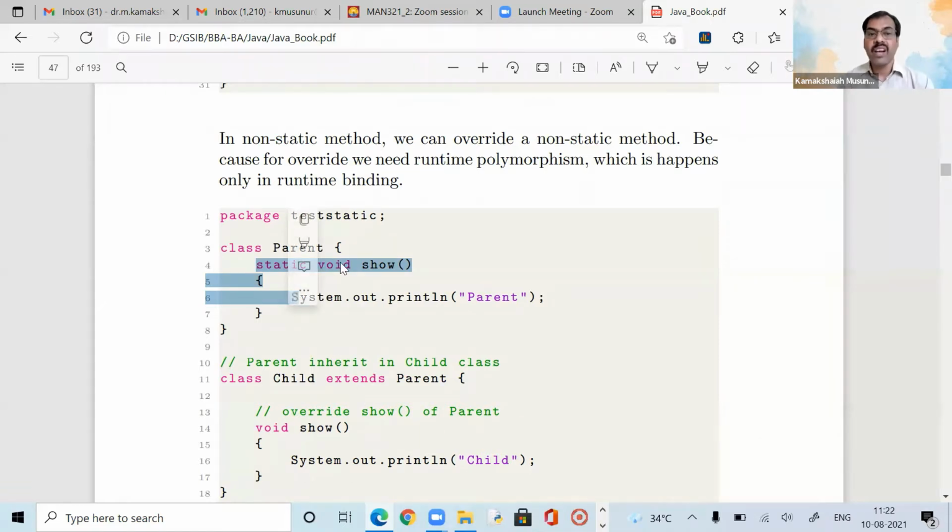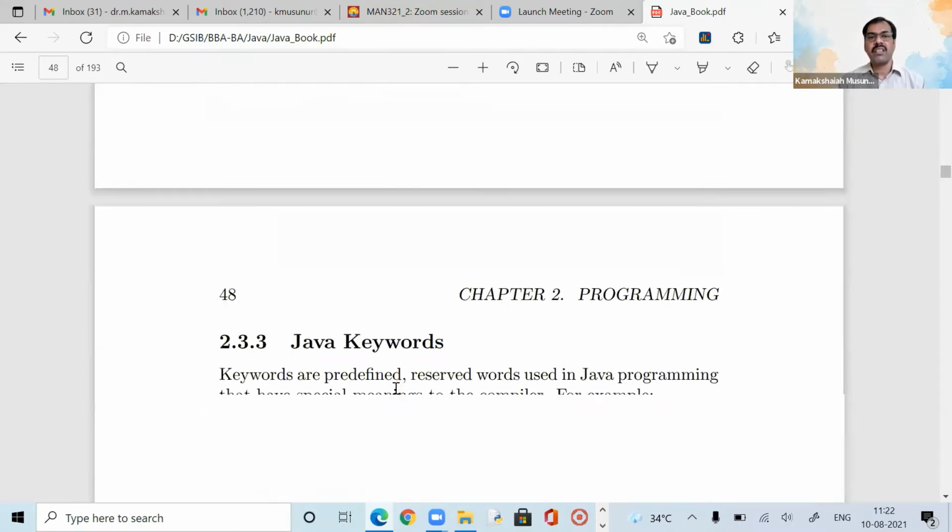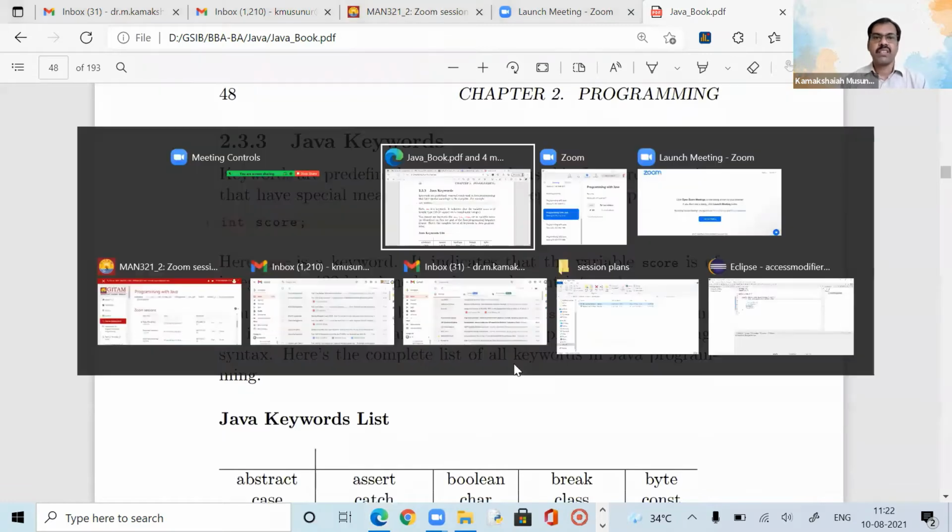Here we are using the parent class and calling the child method. It is not possible. We have to use the child here, not the parent. That is the lesson. So now let's see how that works in practice.